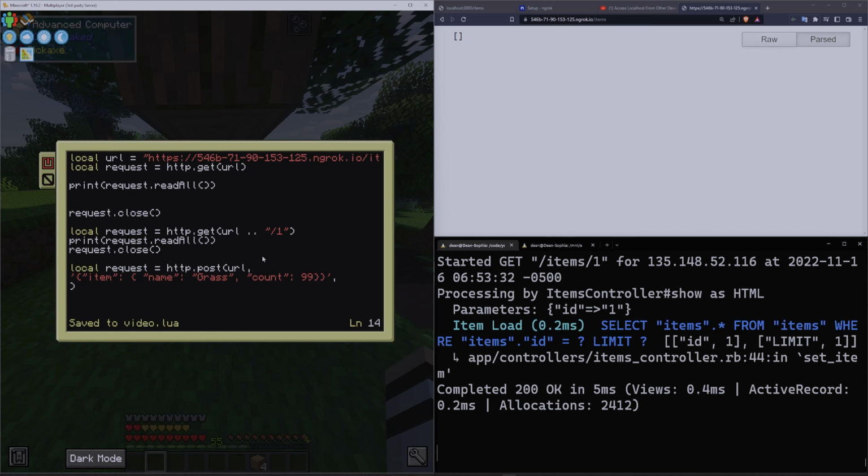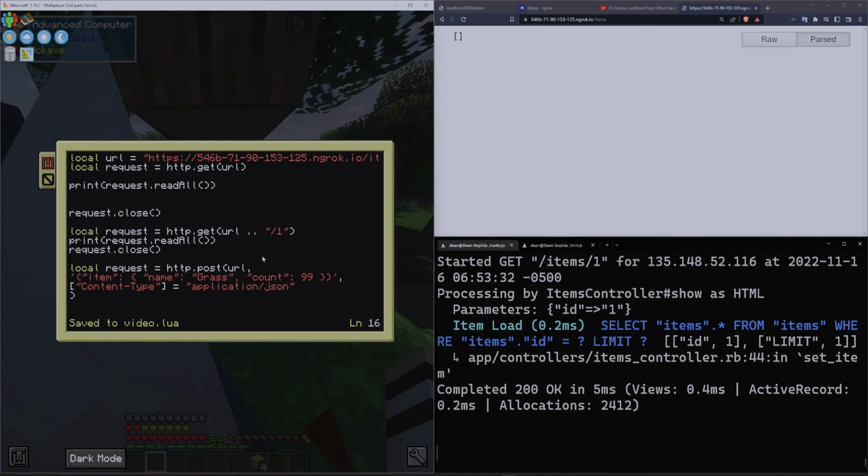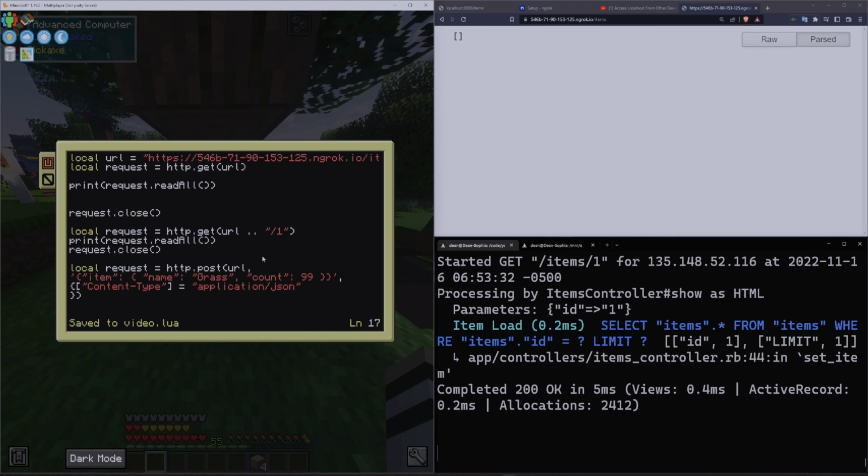And once this is done, we then have the last comma here. We come down to the next line. And in this last line, we have to do some square brackets. Inside of quotes, we have to say this is a content-type. And then this is going to be equal to, in quotes again, application/JSON. End quotes. We can come down here, and I actually forgot this all needs to be wrapped inside of braces. So let me just do that real quick. We need a brace here, and we're going to need a closing brace here for our content type. Once we have this request, we can really just go ahead and try to save this and then run it.